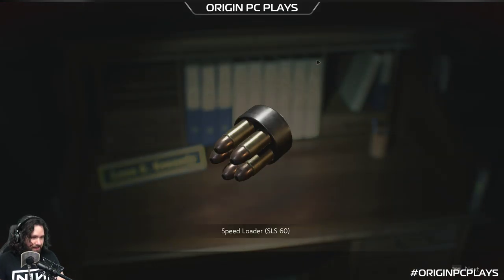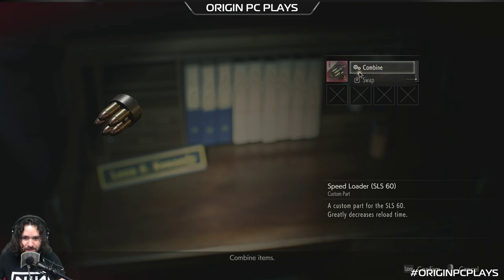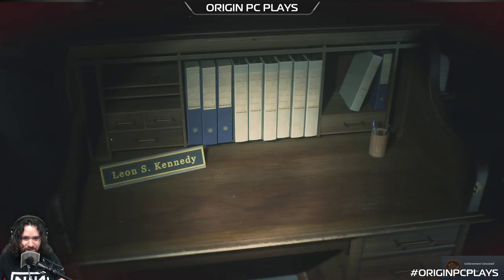Hooray. She's having a rough day. That is true. So custom part for the SLS-60. Bind? It reloads faster. Hooray. That would have been useful 2 seconds ago.